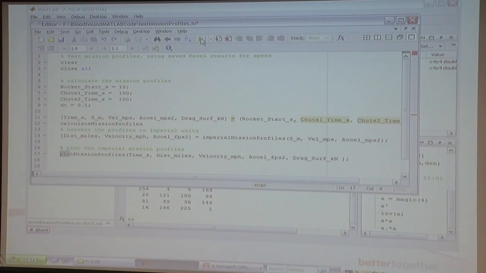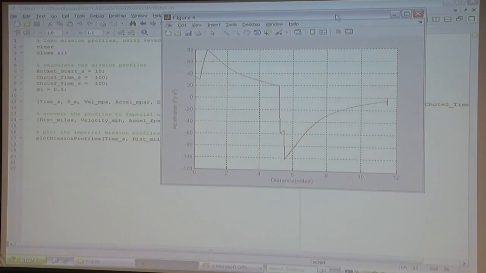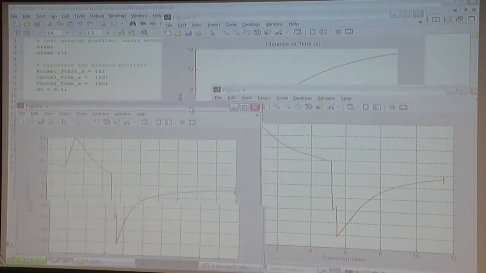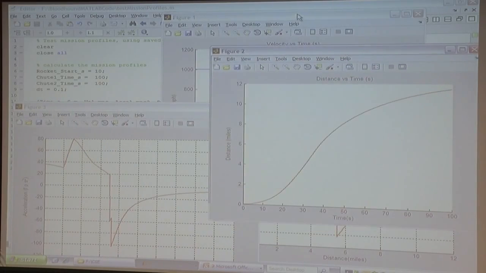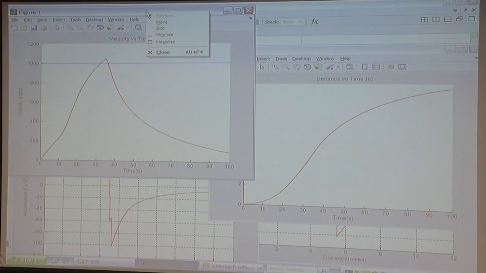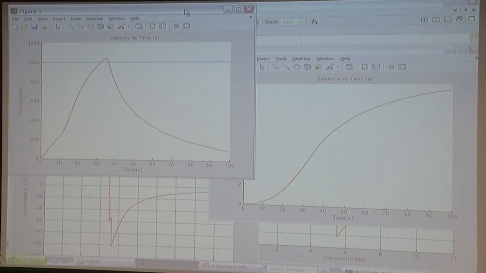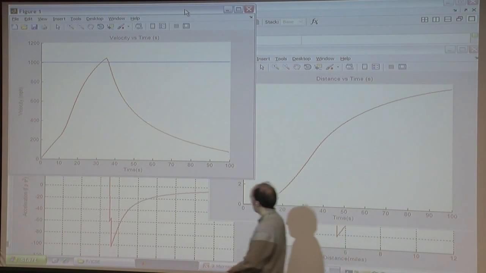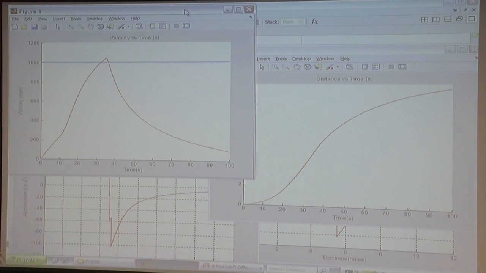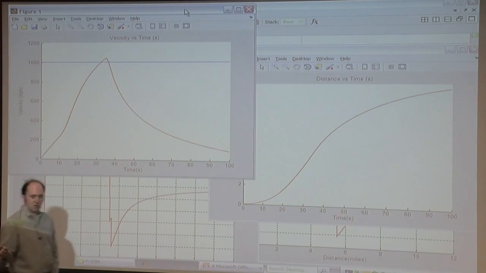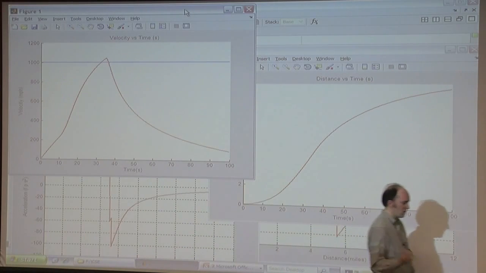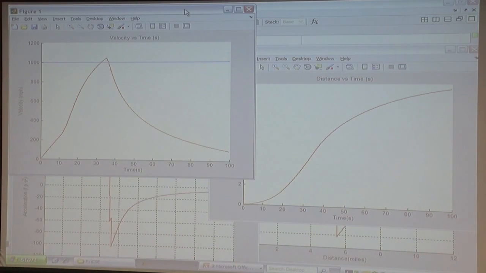And what you can do is, if I run the program, what I've produced is 4 plots. This is all about Bloodhound. Essentially this plot, figure 1, has time along the bottom, obviously, and this is how fast Bloodhound goes. You can see that after 30 seconds, we're going through the measured mile at just over 1,000 miles per hour. Bloodhound's not been made yet, but they've done loads of calculations looking at the drag and the forces and when you fire the rocket, and all that sort of stuff, you can get the velocity profile.